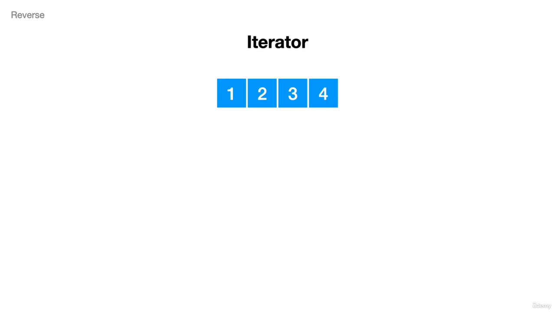So what is an iterator? Look at this list of 4 numbers. When a loop is used to traverse through the list elements, an iterator is used. The iterator is an object that points to a single element in the list. Typically, it starts at the first element in the list. Each time a new element is requested by the loop, the iterator is moved to the next element in the list. The iterator continues to move to the next element until the end of the list is reached.